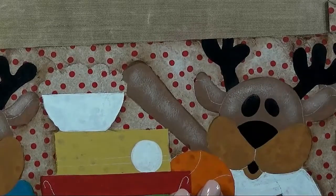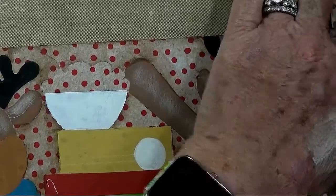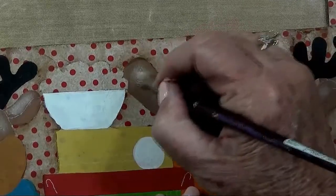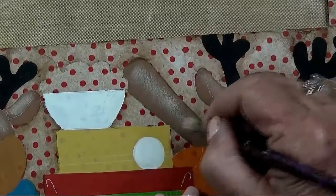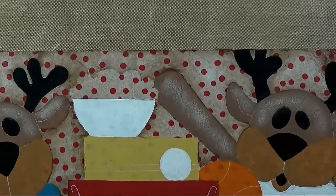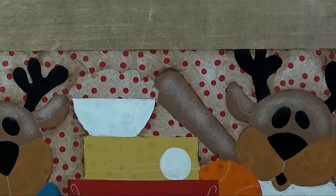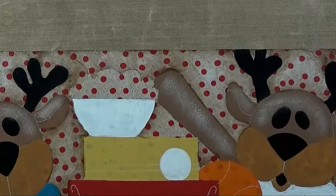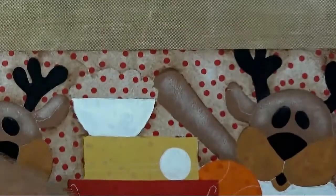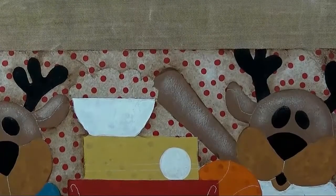Might as well do it while we've got the color in our brush. And then I've lightened it up with some warm white. And I'm going to dry brush a little bit brighter highlight on that bat. So, there we go. Now we're going to float some shading. So you can wash your dry brush out. And what I like about these Langnickel short round sables is I can dry them and use them again relatively quickly. I just scrub them dry on the towel that I have underneath my projects.